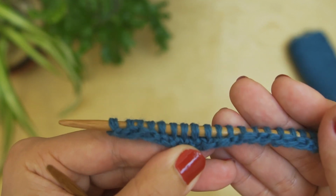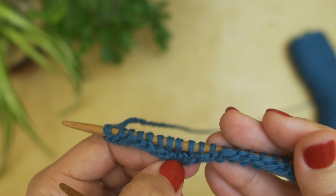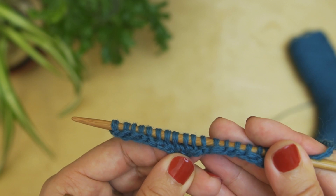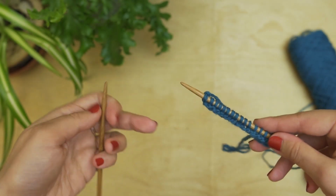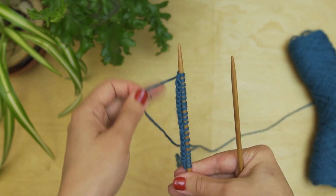If we just pull the fabric down, you can see these little tiny V's. Those are the old stitches. They're actually the cast on stitches. And our new stitches are the ones that are on the needle. So now we've got a new line of knitting in the right and an empty needle on the left. We need to swap them around. So when we switched hands, we actually turned the fabric around.